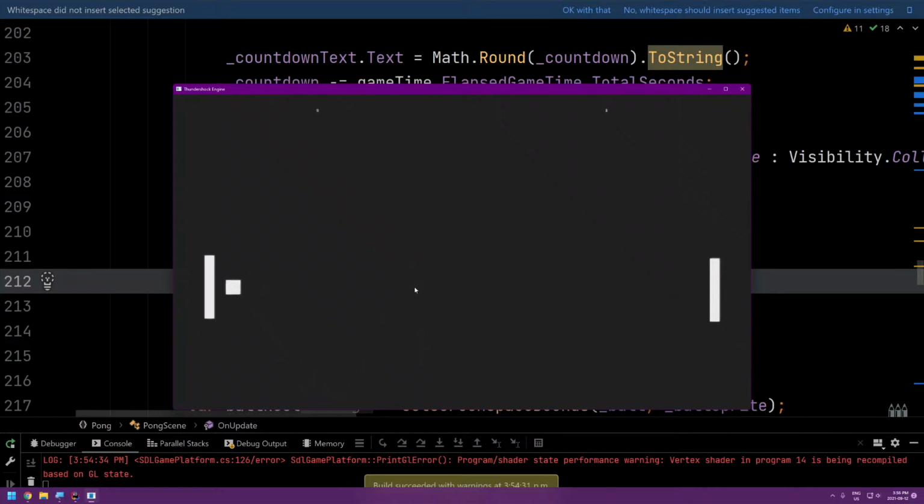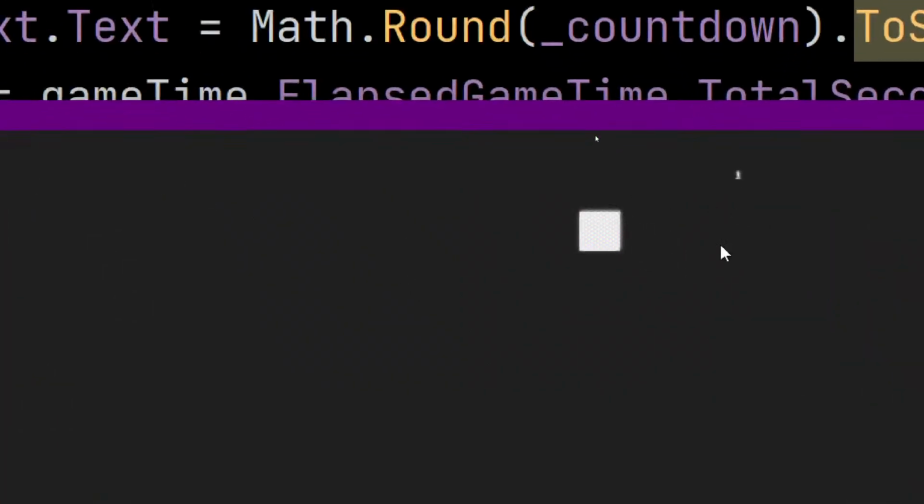I wanted to do audio, but audio is a bit complicated and annoying to do, and I will do that likely in another stream, where I show you guys how to do music and how to do audio. But yeah, this is a game inside Thundershock, and in fact, there's even a little bit of bloom on the ball. You notice that?